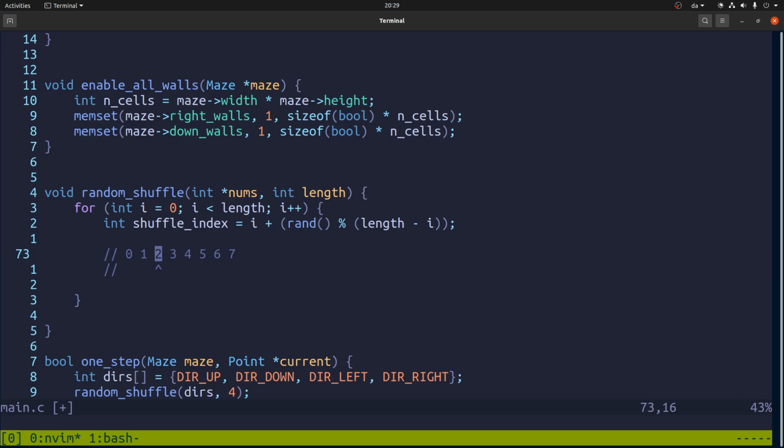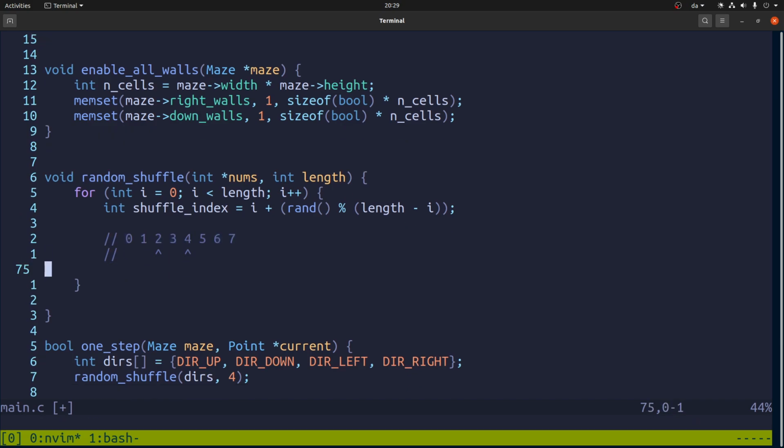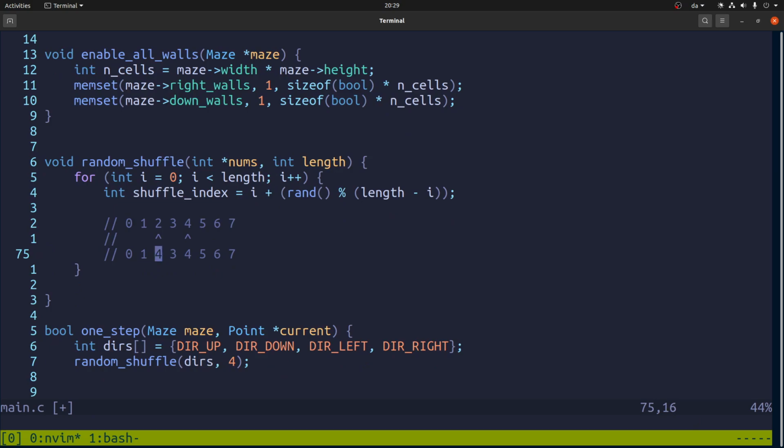And what we're going to do is we're going to swap. So let's say that the one we get is 2, but then we add I, so we go 2 up. So we have these two, and then the result is supposed to be this. We swap those two.